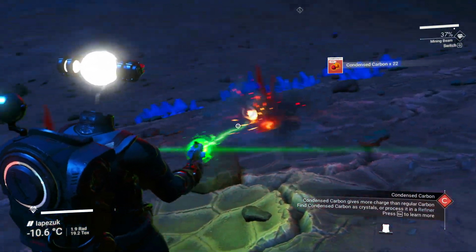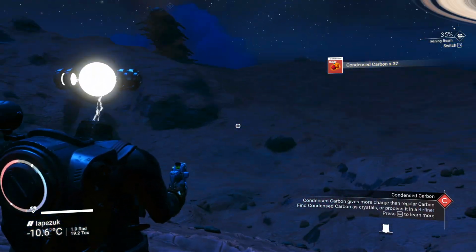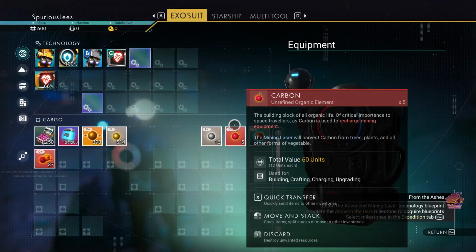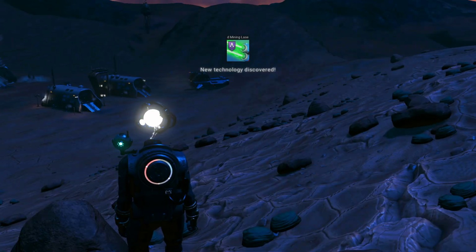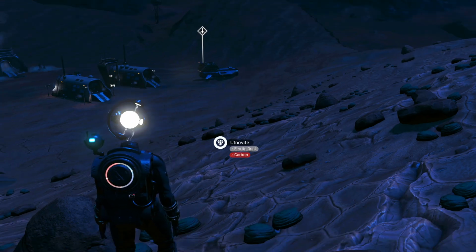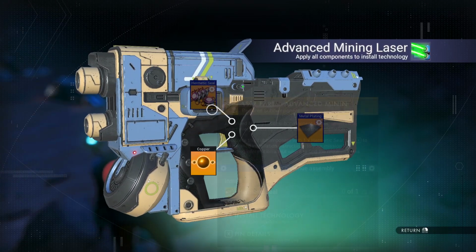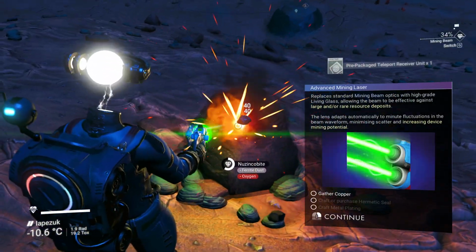We need a lot of this stuff, unfortunately, but it's pretty common. More common than the copper, that's for sure. As you can see, oxygen's everywhere. Alright. Oh yeah. First things first, let's get our advanced mining beam technology blueprint. We're going to need oxygen to build it. Hermetic seal. And 2 metal plating. So we need ferrite dust and oxygen, which is from these.